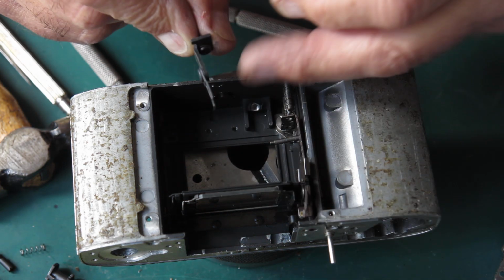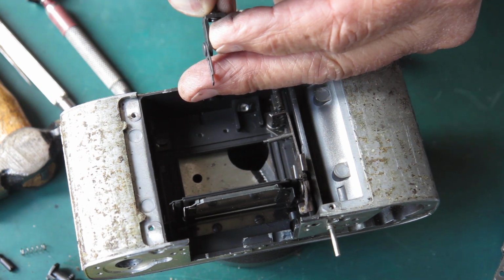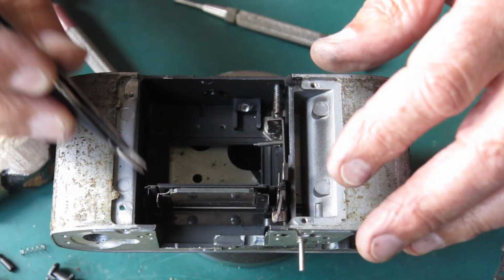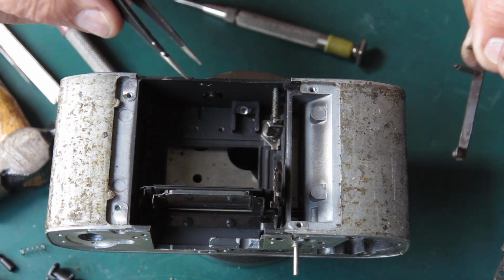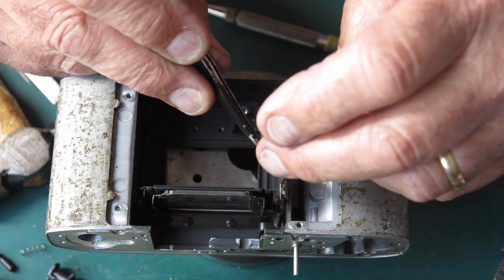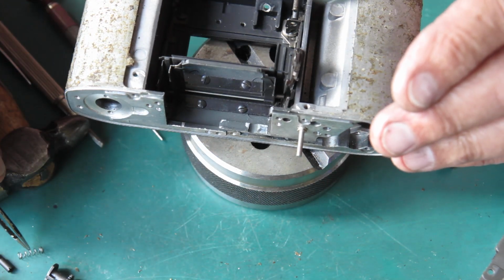Now, I think you can see the bend in that lever. That needs to be straightened. Okay, so now we can lift off the front lever and its return spring. The springs are unlikely to be identical. They may be, but they're probably not going to be, so keep them in their positions.